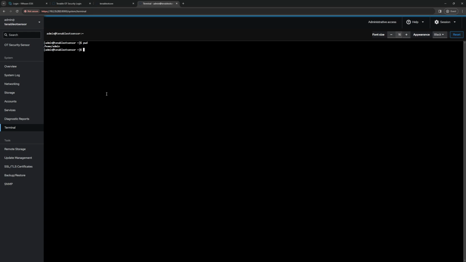From an organizational point of view, we want to make sure that we have that file in a single place. So I'm going to make a directory, and you can do that using the command mkdir. I'm going to call this PCAPs, and hit return. Now if I do an ls, that's going to list out what's in that directory, much like dir does in Windows, and it tells me that now I have a folder called PCAPs. I'm going to change directory using the cd command to PCAPs.